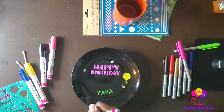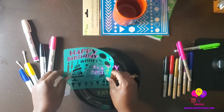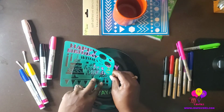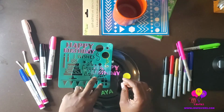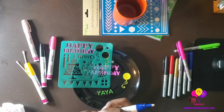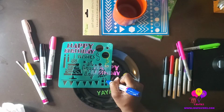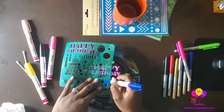So no worries. You just don't want to smudge it, so you want to make sure it's dry before you do anything else, like drawing across it, because it's going to smudge. You're going to have to reuse rubbing alcohol and start all over. To avoid that, just wave your hand a little bit. See, this one has a white tip, and there we go.